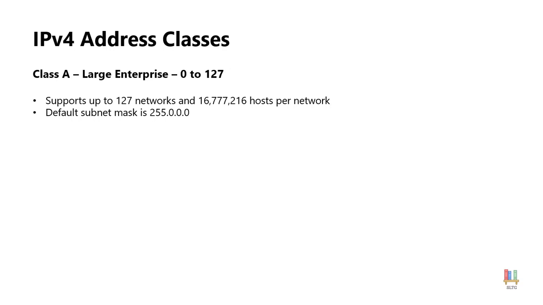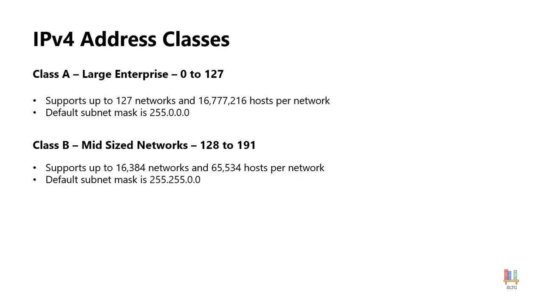Well, it makes sense that if we have a class A, we are going to have a class B. And if a class A was designed for large networks, class B is going to be for our mid-sized networks. Now, once again, think about that very first number. Mine was 192, right? So, if my number happens to be between 128 and 191, that makes me a class B network. Class B network means that we can have up to 16,384 networks. So, once again, 16,000 companies or campuses, etc. could be assigned a class B address.